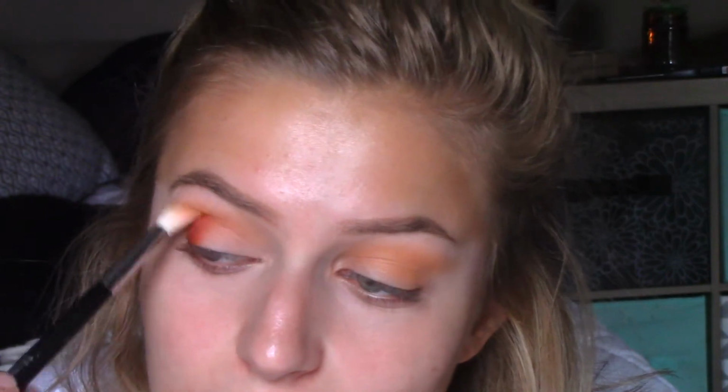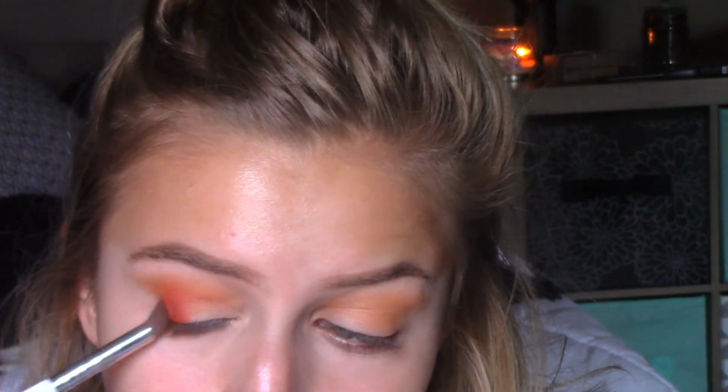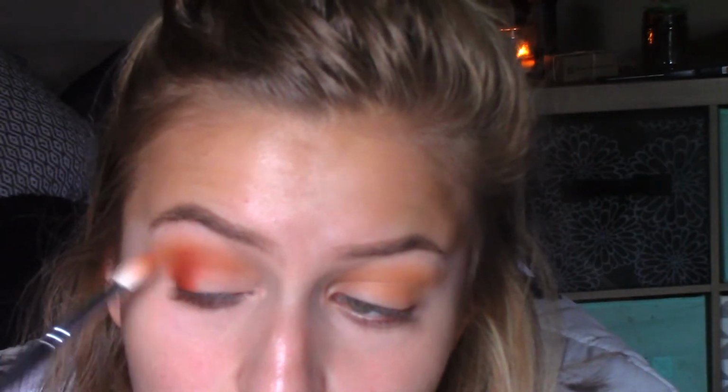And then I'm gonna go back with that same blending brush from before, and I am just going to make sure everything is nice and blended. I'm going to take a little more of that red and really focus it on the very outer corner. I'm kind of doing like a cat eye eyeshadow today. So when I pack that on, I want to make like a triangle, like zoop. And I just get into that crease and I kind of just wiggle it around.